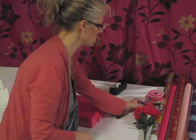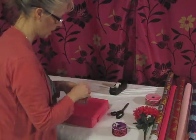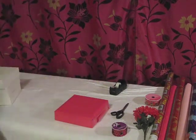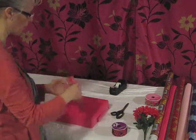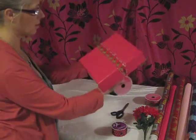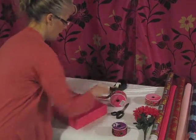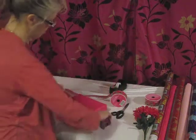I have a couple of different ribbons. I was at Michael's today and I found this one — it's really cute, but I have a feeling it's going to disappear once I put it on this paper. But it's not too bad actually. I would only wrap this around once because it's like a belly band, it doesn't really need to go around twice. And then there's this one, which is pretty too.